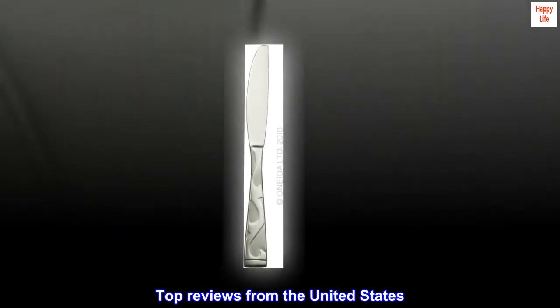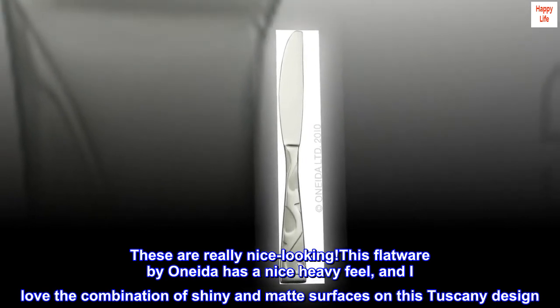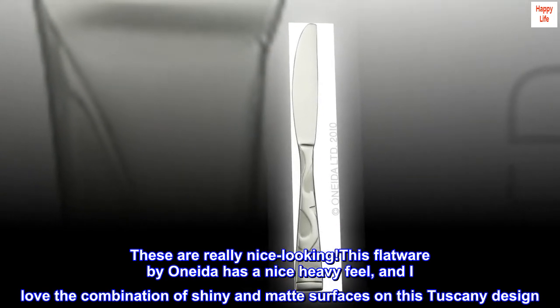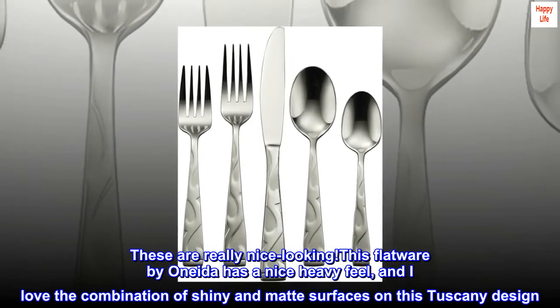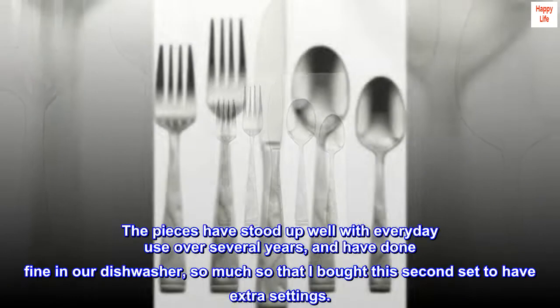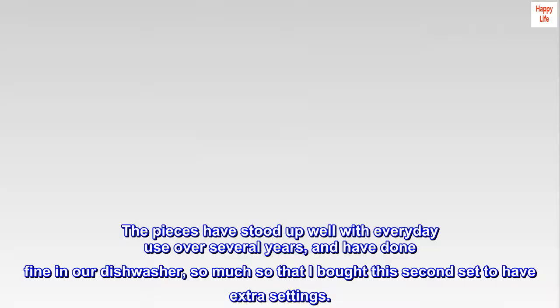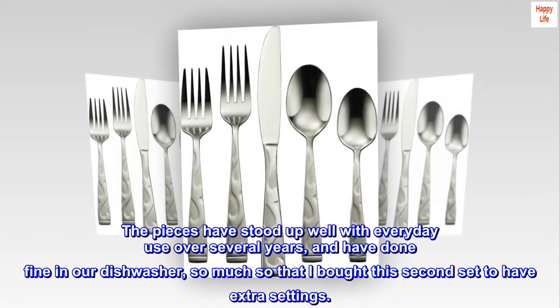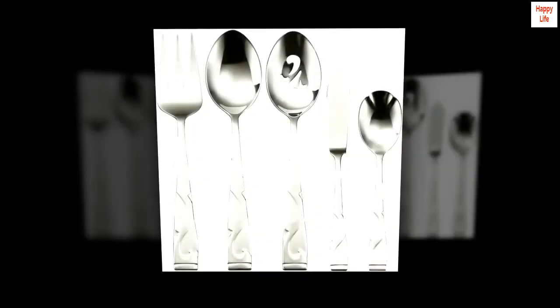Top reviews from the United States. These are really nice looking. This flatware by Oneida has a nice heavy feel, and I love the combination of shiny and matte surfaces on this Tuscany design. The pieces have stood up well with everyday use over several years, and have done fine in our dishwasher, so much so that I bought this second set to have extra settings. I would definitely recommend them.